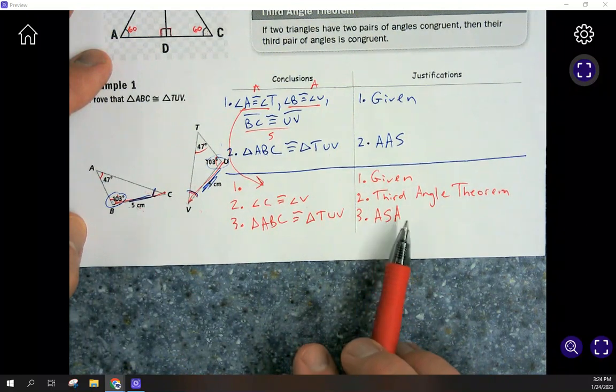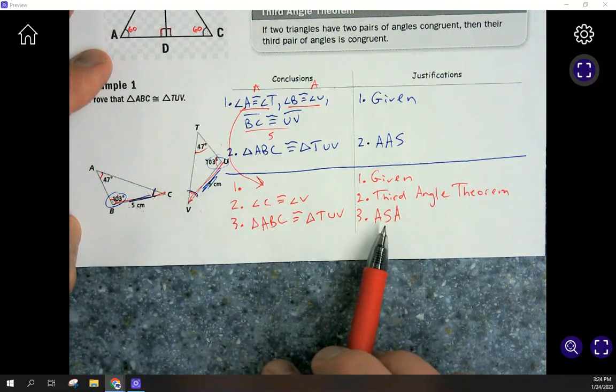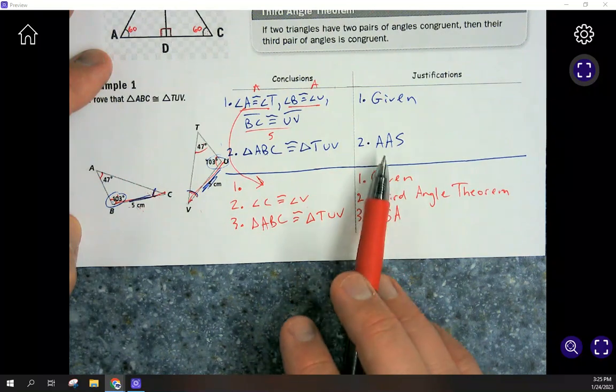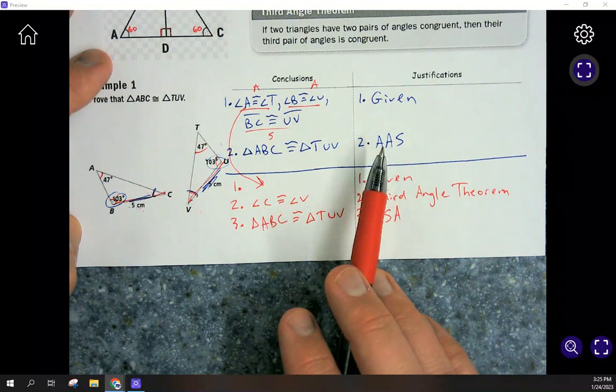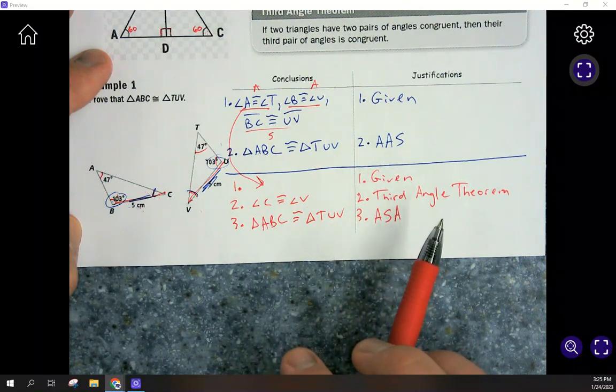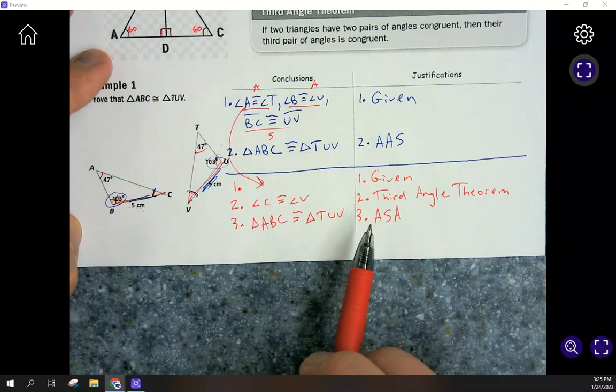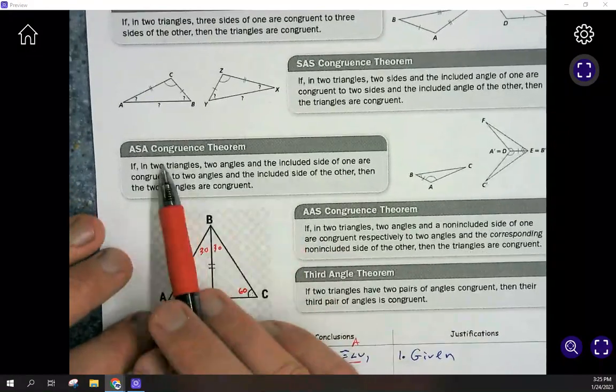And what you heard me just say out loud, that's really easy to do, is just write down the wrong combination here. So just always be careful, double check yourself. It's really easy to just write down AAS when you meant ASA or something like that. So just be careful. And you need to make sure that it's actually one of these.